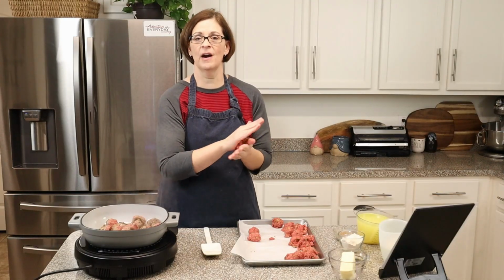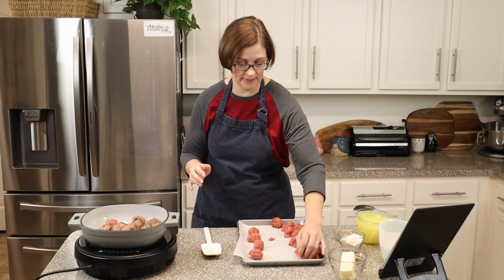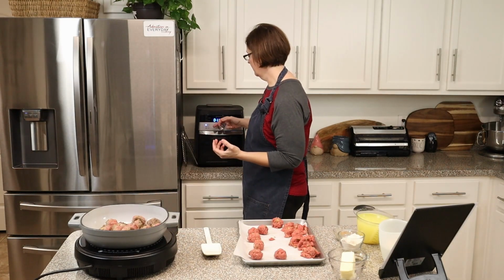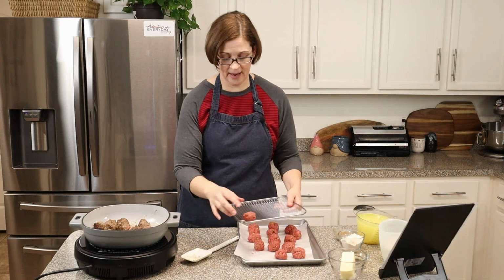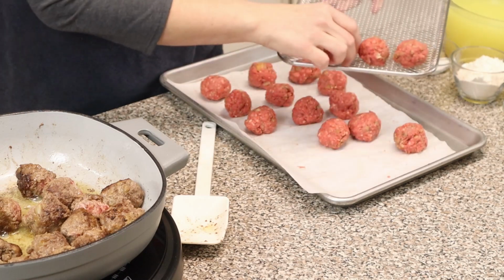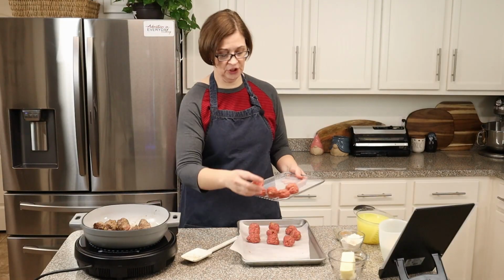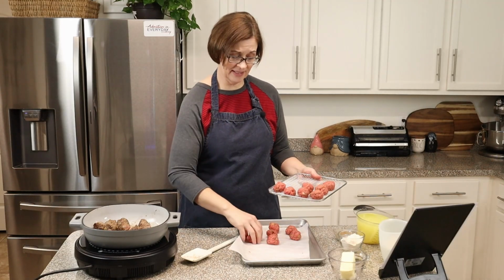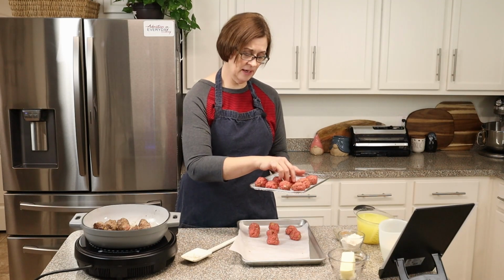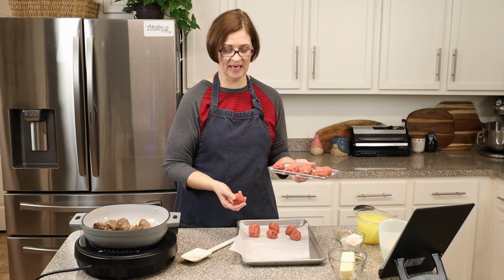So what I'm gonna do for the air fryer is I'm gonna set my air fryer for 400. I'm gonna let it preheat for just a couple minutes. Air fry, let's let it preheat for like 5 minutes. All right, so on my air fryer tray, I am just gonna put my meatballs like this. Now, I have a feeling they're gonna stick just a little bit, and if I spray the tray, they might not stick, but usually, because of the way that this tray is, they're definitely going to stick.